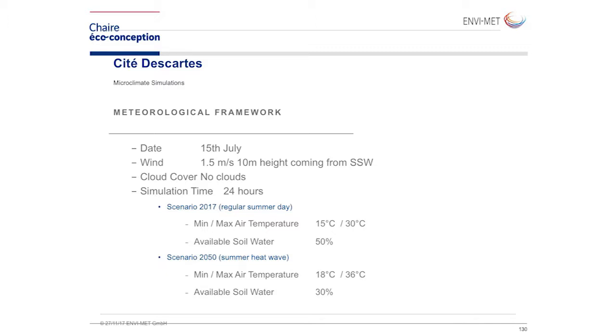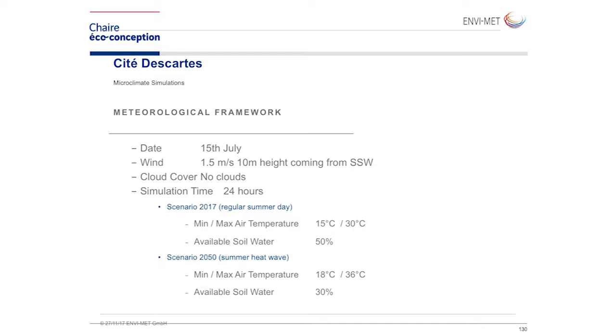So this is a brief summary of the meteorological framework we used. With EnviMet, we're usually calculating a day or 2 or 3. So we're not calculating a whole year. That's not possible because the model is too time consuming. So we normally pick a typical day with typical conditions and analyze these days under the different situations. Of course, we can have several simulations, say one for autumn, one for winter, one for a cold day, one for another day. So we used a wind with 1 meter per second, which is a relatively slow wind coming from the south-southwest. We did not use any cloud cover.